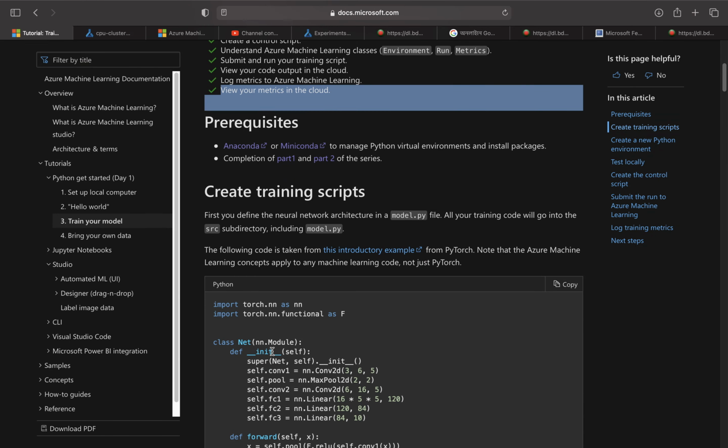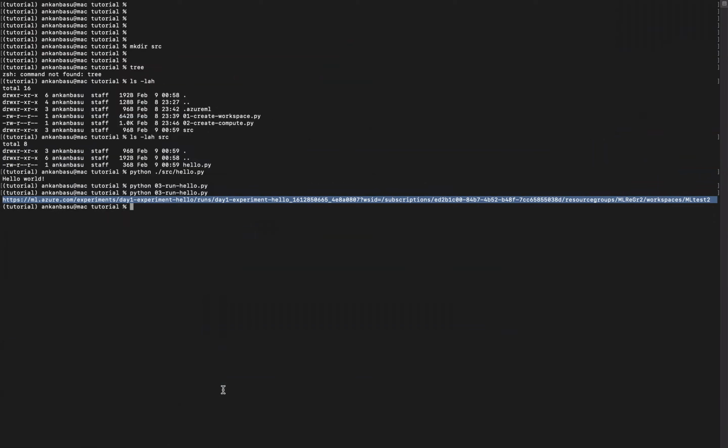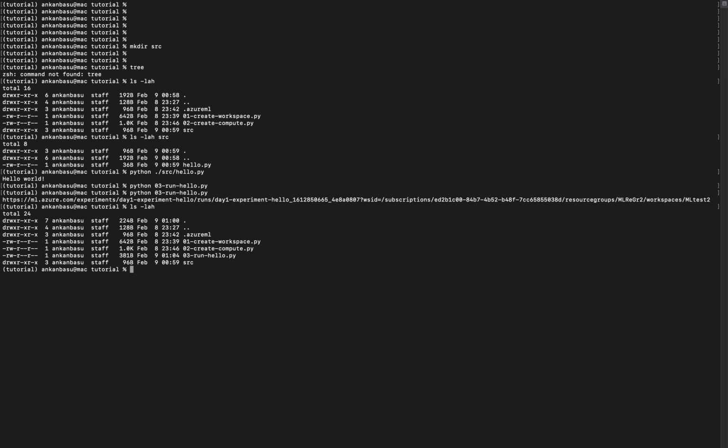The other thing is, we already created a folder structure, so let's just go there, and tutorial is our top level directory. If I do an ls -lah on it, you will see that we have a few things in here. We have a .azureml directory. This one has a config file that has all the information about your workspace in the cloud.